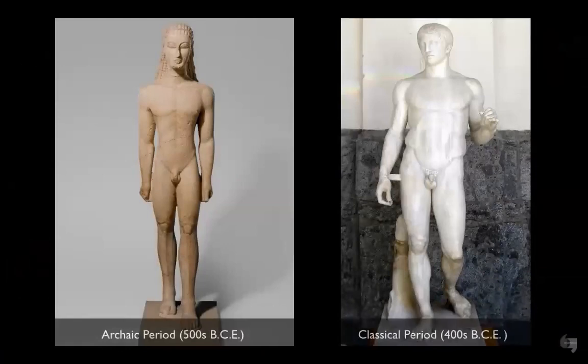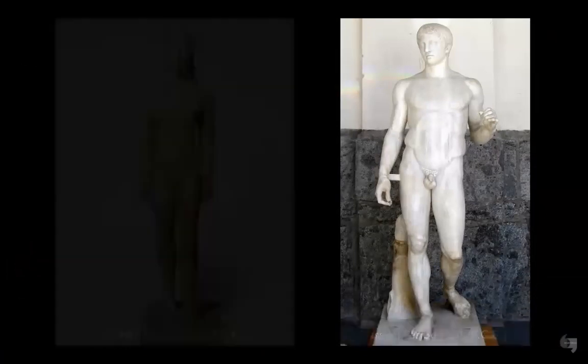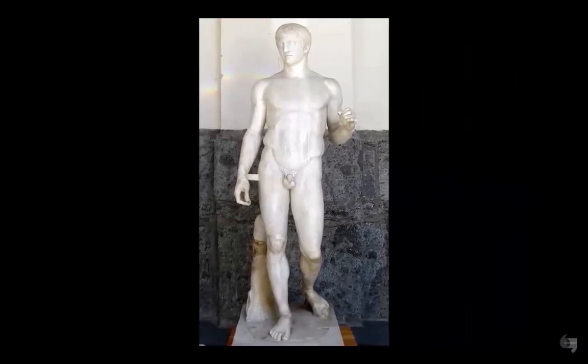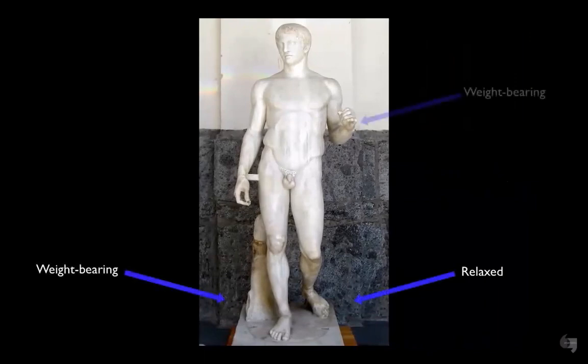Here, the Greeks have turned away from the stiff renderings that had been so characteristic of the archaic and have instead begun to examine the human body and understand its physiognomy. This is one of the classic expressions of contrapposto. The Doryphoros stands on his right foot. His left leg is relaxed. The right leg is weight bearing, but the left hand would have been weight bearing with the spear. Similarly, the right arm is relaxed. So there's a sense of counterbalancing and harmony in the composition of the body.